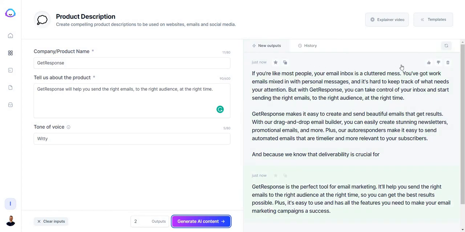Overall, pretty good. This one talked more about some problems when it comes to inboxes. This is kind of Jasper's way of, you know, feeling out, getting an idea that it's going to be about emails. So that one probably could have been edited a little. Like, do you really want to focus on how cluttered people's inboxes are? Who knows? Maybe some of their customers might have that problem. But either way, still not a bad showing.